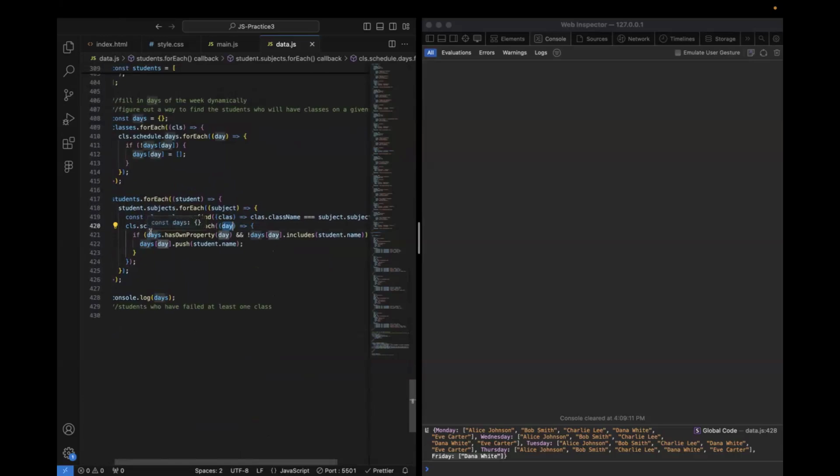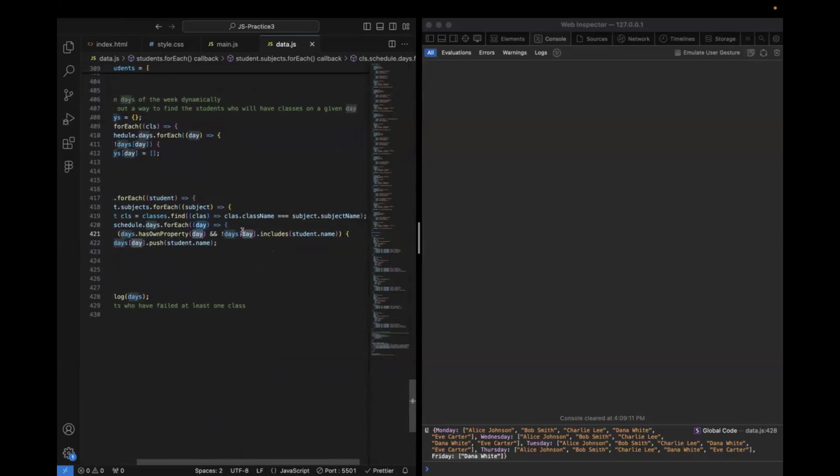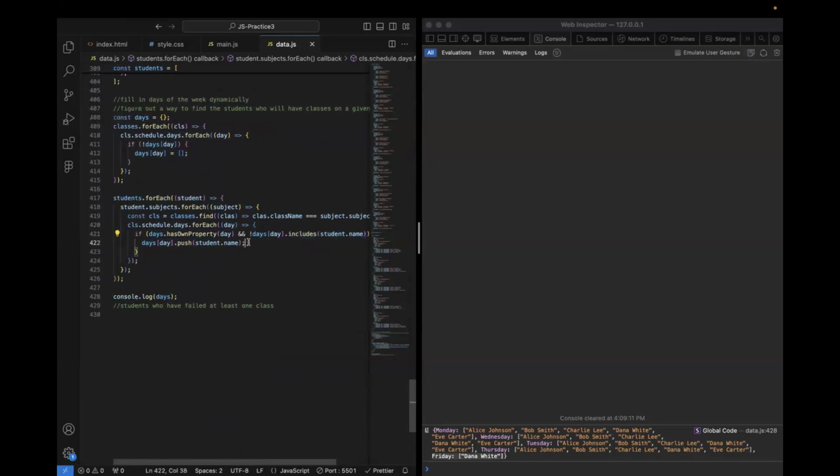I'm saying, if this day is included in our days object, and this current student's name is not present on that specific day, then you should push it into that specific day's array.